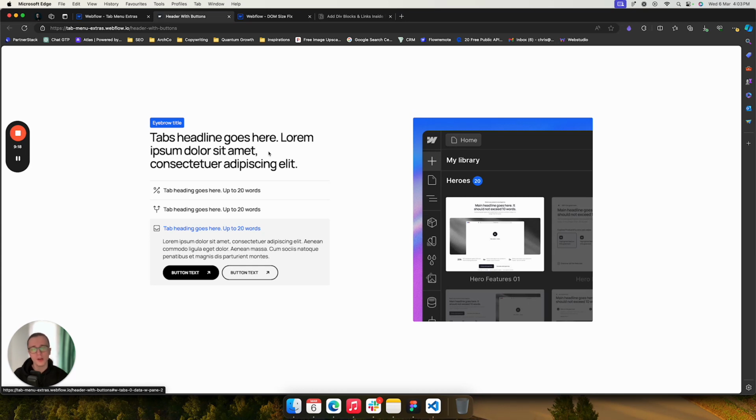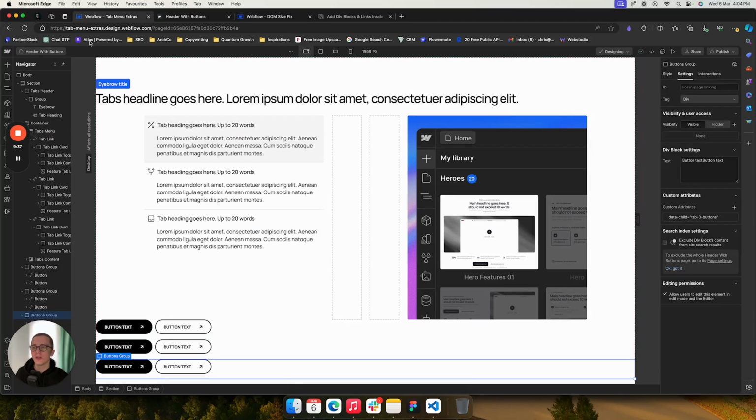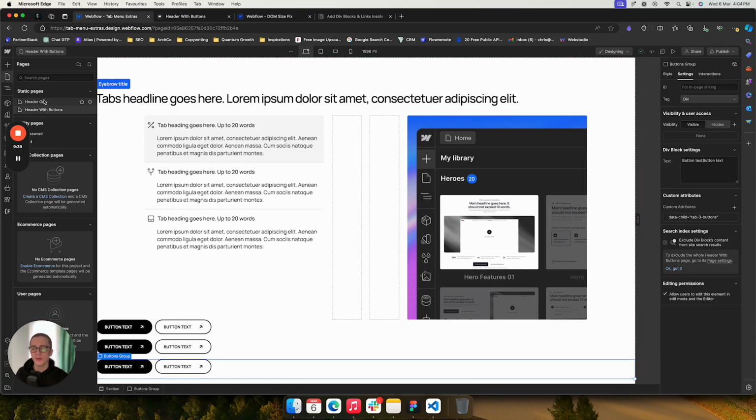So that is it. I know that might be a different approach to this, but I'm always looking for a code-based solution that relies on custom attributes. Because I do believe most of you wanted to have this kind of layout, but it was challenging because of these Webflow limitations. So being said, that was the entire tutorial, guys. I created for you 2 different options. You're gonna see header only and header with buttons. It's up to you to decide which one you want to use, right?